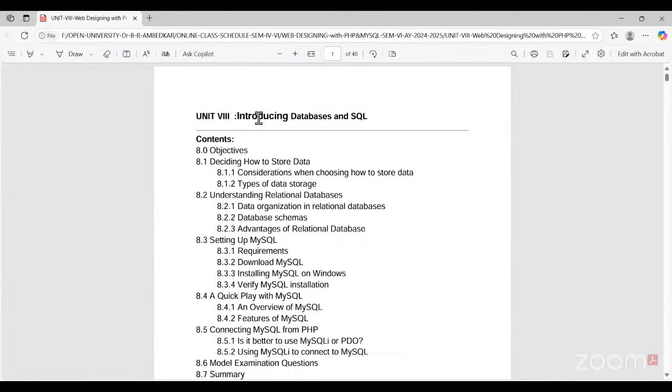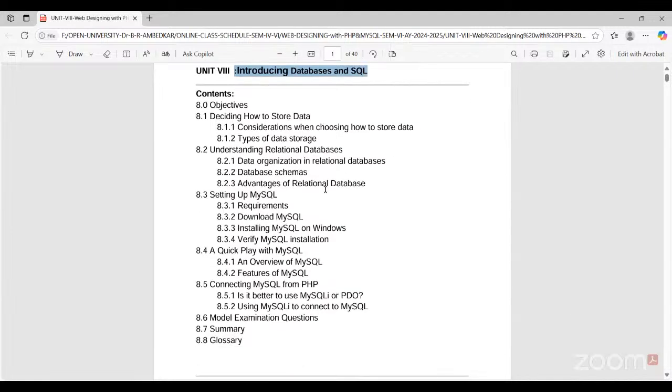And for the introduction to databases and SQL, take these topics. Just take these topics to understand what SQL and databases are.